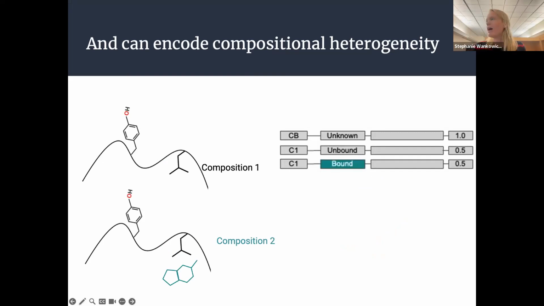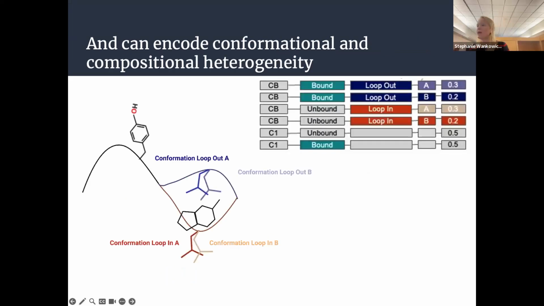You can now have a separate column, as seen here, of this bound versus unbound compositional heterogeneity. And if we get even more complex, right, and now we have an area where you have the structure, the ligand that is bound some of the time, but then you have conformational heterogeneity above it. Now, because we're capturing the conformational and the compositional heterogeneity in separate ways, they have separate entities in the dictionary, we're able to capture a lot more of this ensemble.